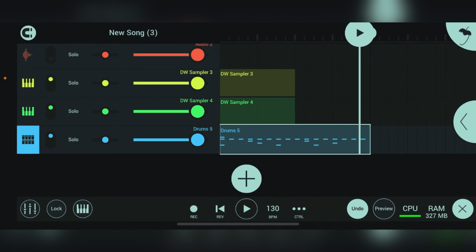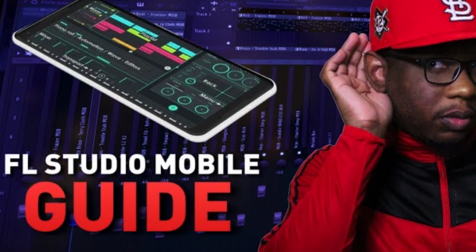That's basically the workflow right there. And everything that I said in my FL Studio tutorial, as far as the mobile, that is how it works. I begin to use the sample I made in the other program, GarageBand, in FL Studio Mobile. So if you want to learn how to use FL Studio Mobile, I do have a thorough tutorial. Like I mentioned, the link will be in the description or in the comments, one or the other.